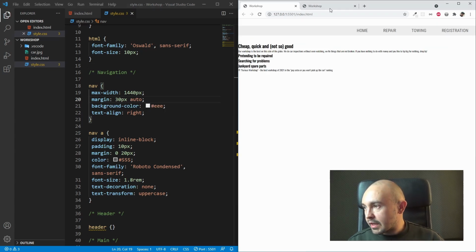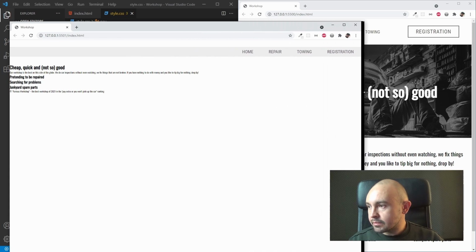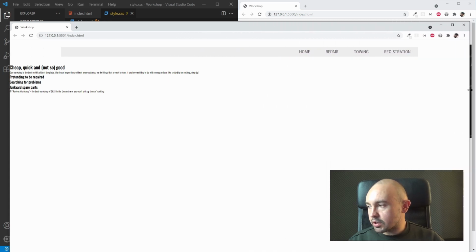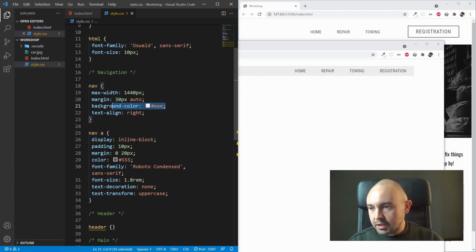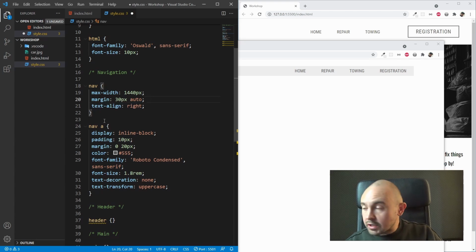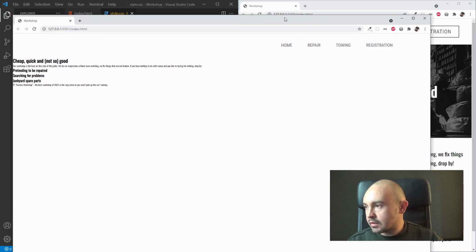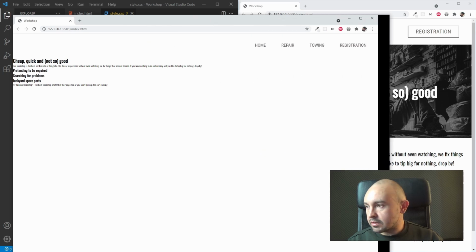Now you can see that our nav tag is separated from the rest of our website and from the top edge of our browser. We can see it clearly with this background color. This is our nav tag, this gray area. What's white above it and beneath it is the free space set by margins. Let's now see how our navigation works. And it works exactly as we want it to work. Let's get rid of this background color for now, because we don't need it, as it was in our project. And we can see now our navigation works how it should.